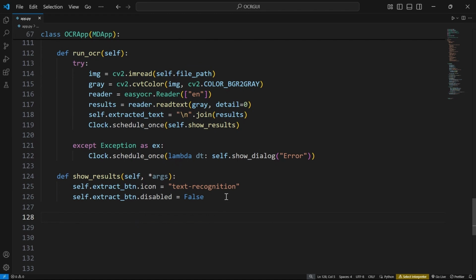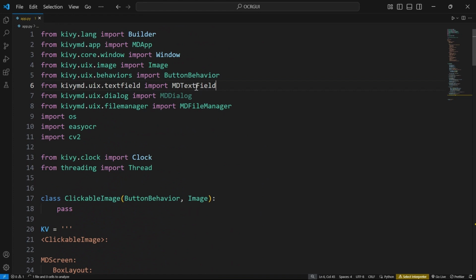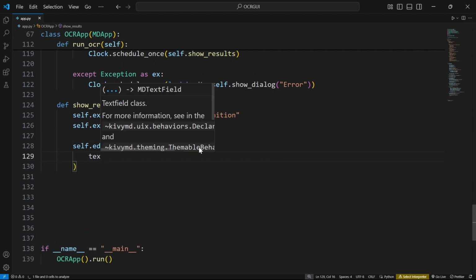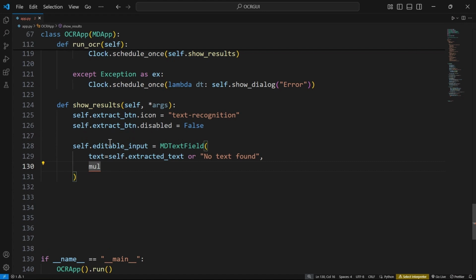Then we say self.editable_input equals MDTextField. So we need to import MDTextField. We have imported that now. If there's nothing within the picture, it will say no text found.